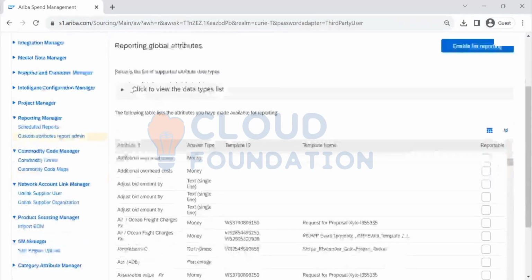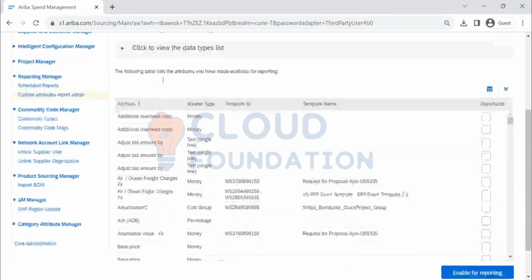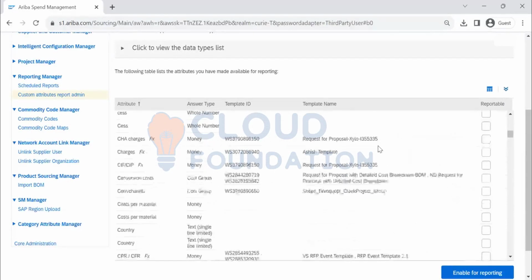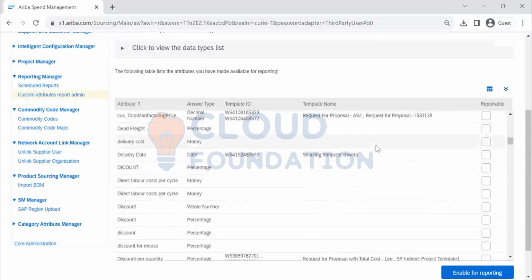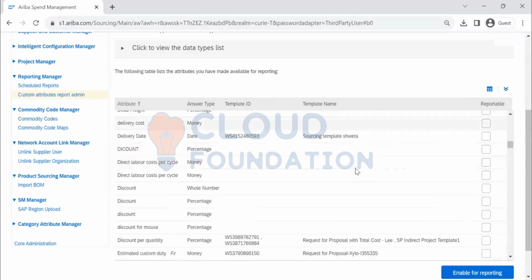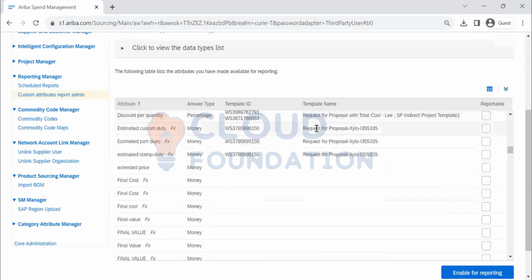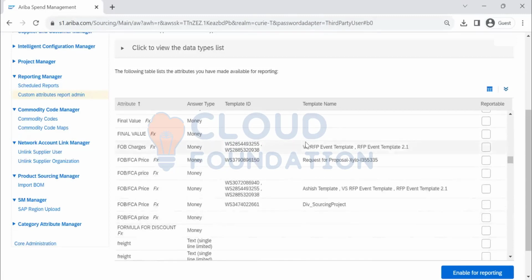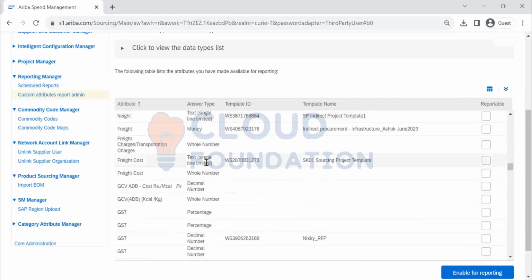Reporting global. The following table is attributes made available for reporting. Okay. Basically, this is the data where, when you are doing events, you are adding your own terms. If you want, those terms also will be available in your reporting. You can use this. This is the new thing I'm saying.